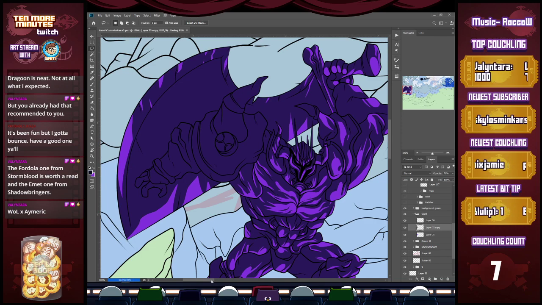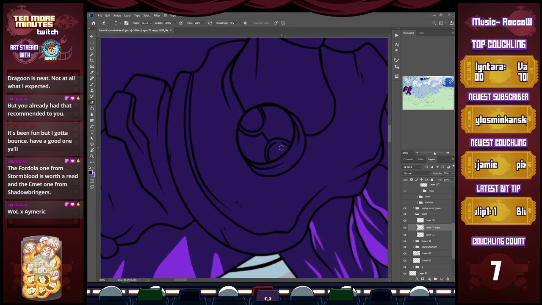Probably excited for those portraits that are coming in for the housing then, if you want that Aymeric thing. I think it's like Aymeric and Estinien or something like that.